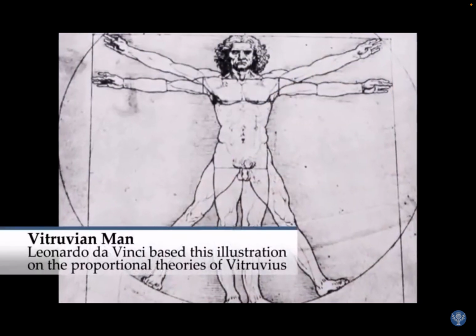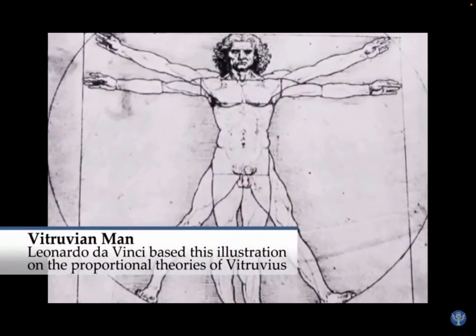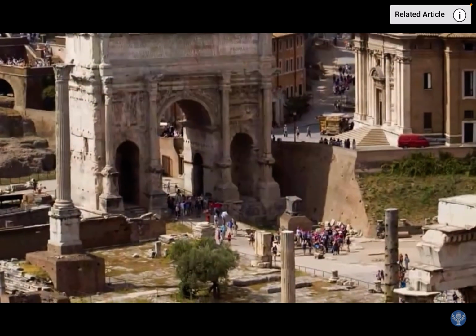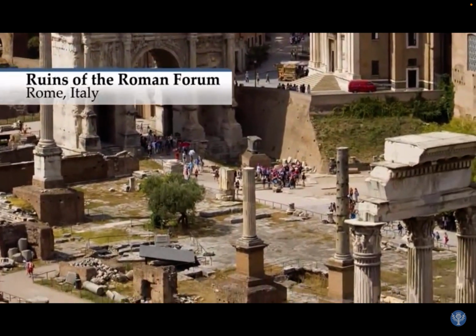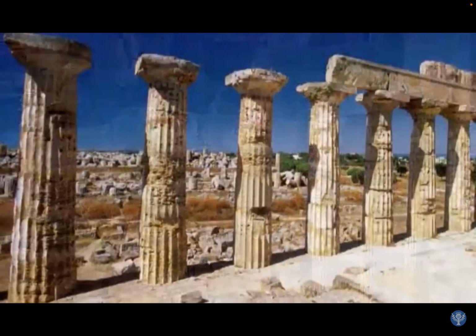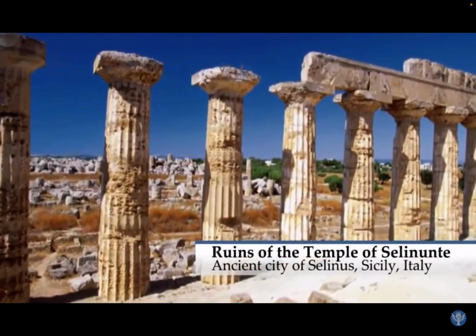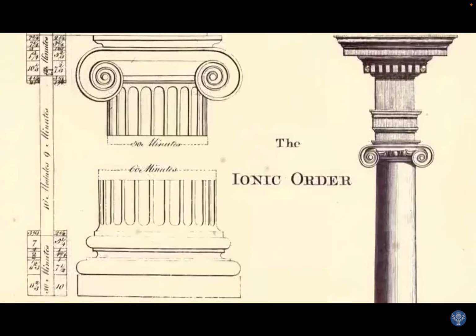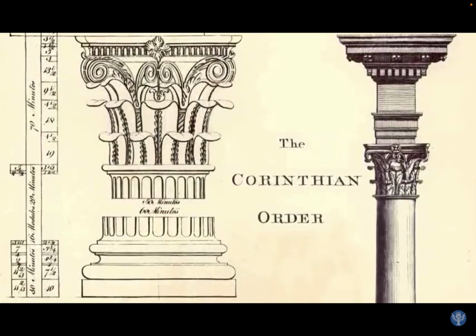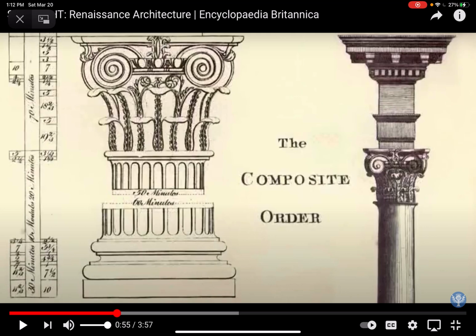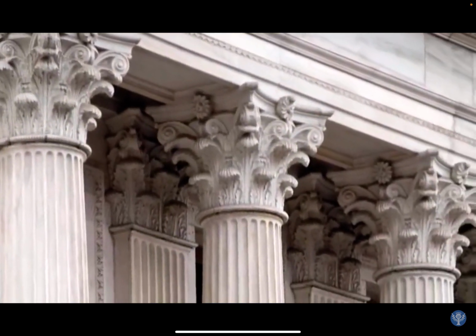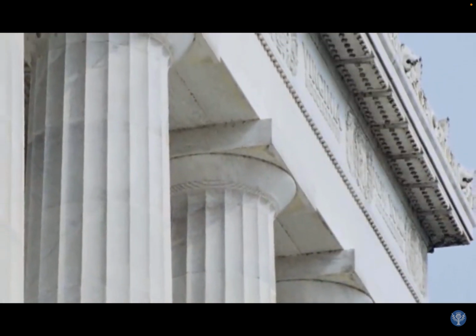They read the treatise On Architecture by Roman architect Vitruvius and examined ancient ruins in Italy, France, and Spain to develop their style. Classical antiquity and Renaissance architecture used order, a system of traditional architectural elements, as the basis for design. Five orders were used during the Renaissance: the Tuscan, Doric, Ionic, Corinthian, and Composite. So you only need to know the Ionic, Doric, and Corinthian. Architects of the early Renaissance used the ornate Corinthian order the most, while the simple and strong Doric was more prevalent during the High Renaissance.